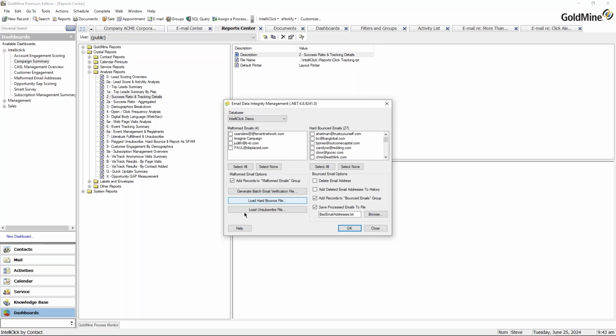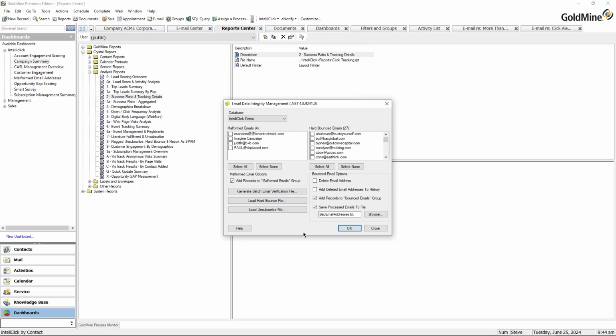So this load of hard bounce, load of unsubscribe. There are really two types of emails you want to be sure are flagged, and these allow the manual flagging. The unsubscribed file would be a file generated from MailChimp of just emails. All we need is just that list in a nice little notepad.